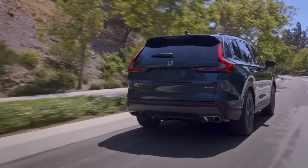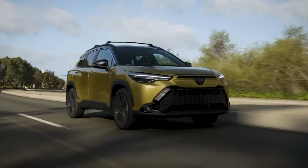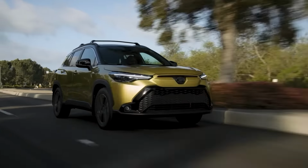Other than that though, this is a really good hybrid system, and easily one of the best ones that you can buy. But of course, there are two other car brands that make a hybrid system that has even more benefits with fewer downsides, and those brands are Toyota and Lexus. Toyota takes a very traditional approach to hybridization, traditional meaning that it follows the pattern established by the original Prius. It's a hybrid design that Toyota has been refining for over 25 years.